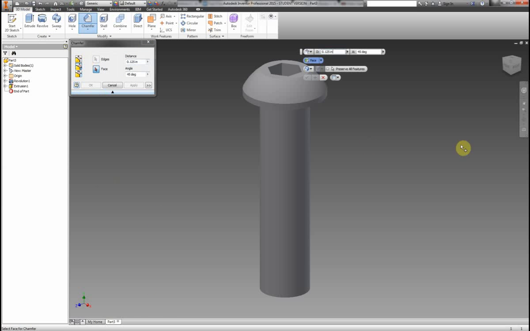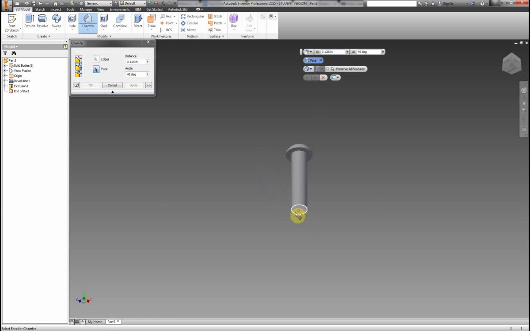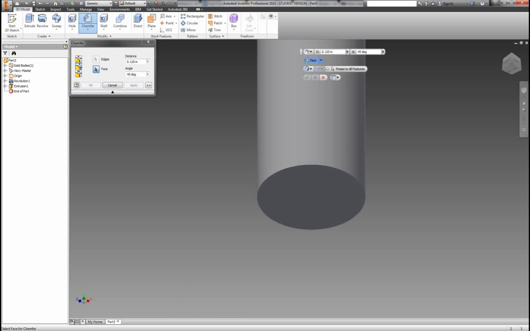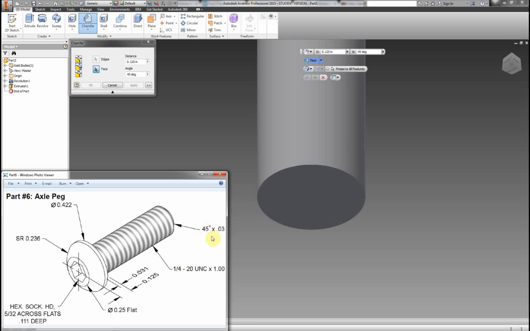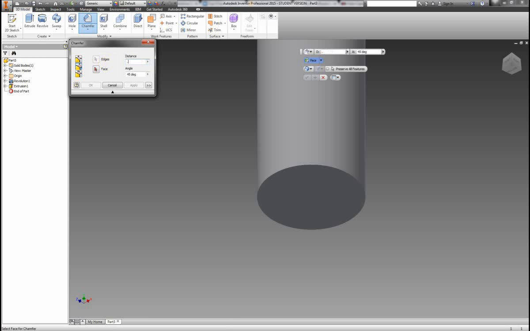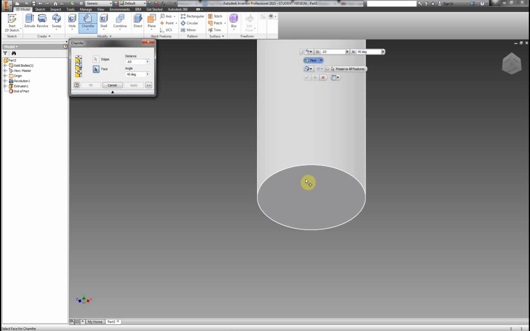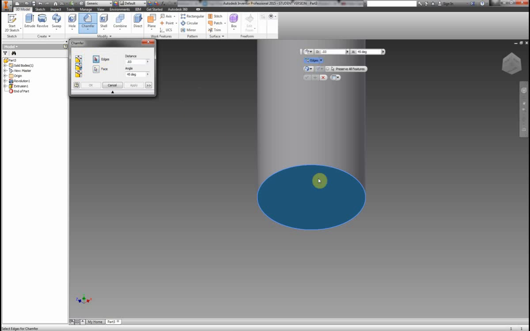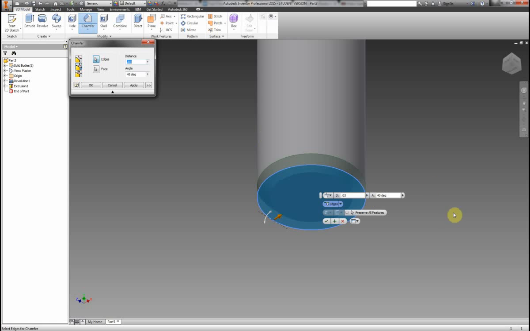So we want the distance and angle. So let's actually tip this so we can see what's going on. So our angle, 45, that's already set. And our distance, we want as 0.03, so 0.03. So we need to click on the face right here, and then our edge, and that adds in our chamfer.